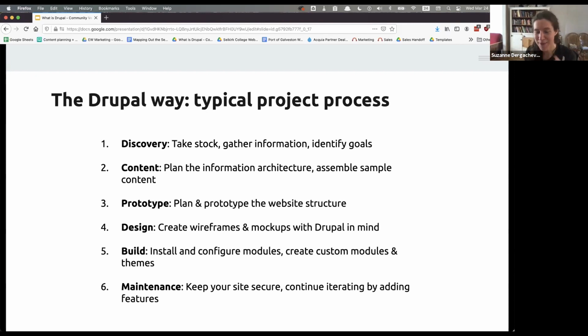So by prototype, I mean try building it, but not the perfect version, just a minimum viable product, just a quick, can I create events? Can I get something that looks like what I have in my head? And then it'll help you figure out maybe how long it's going to take you to do this, if it's feasible, if there's a module that exists.